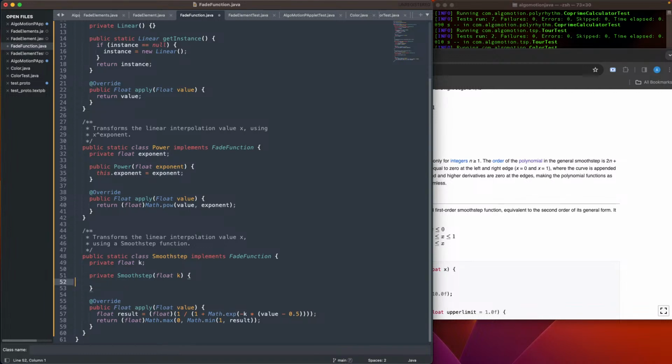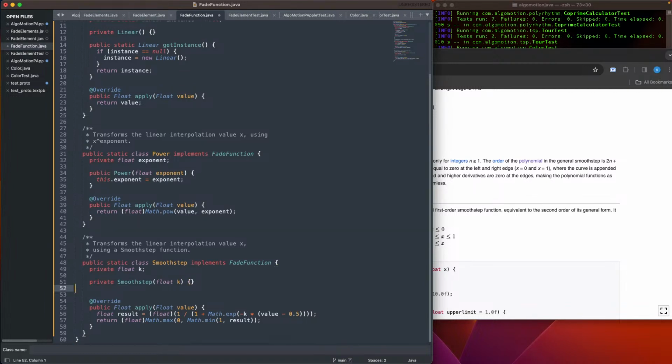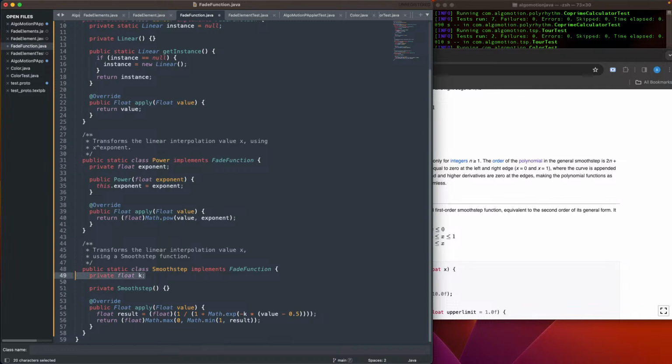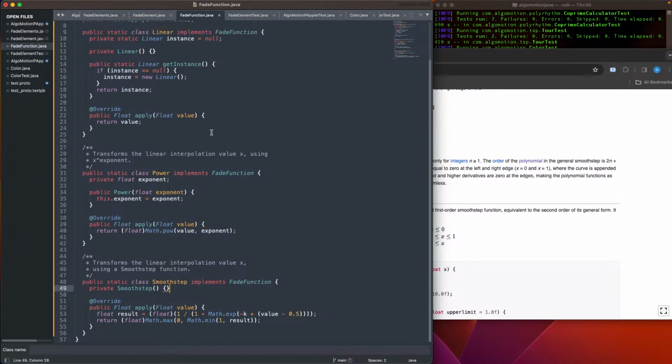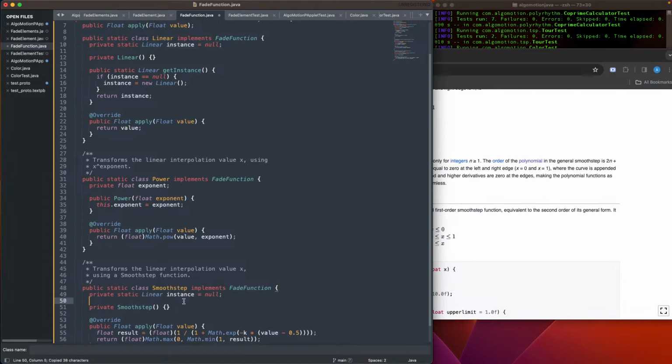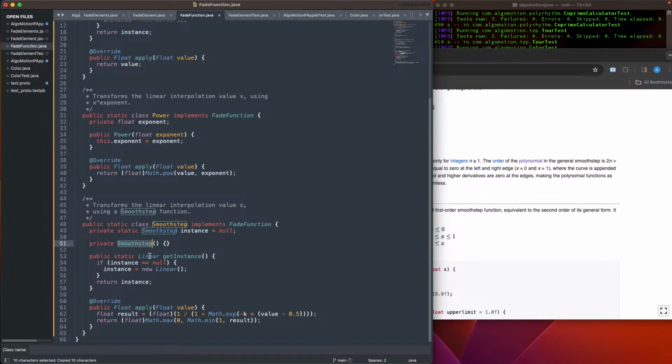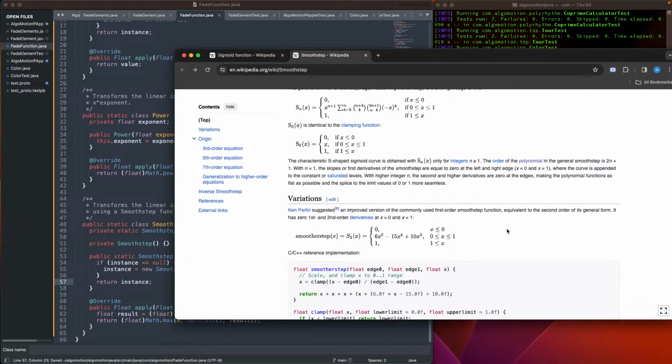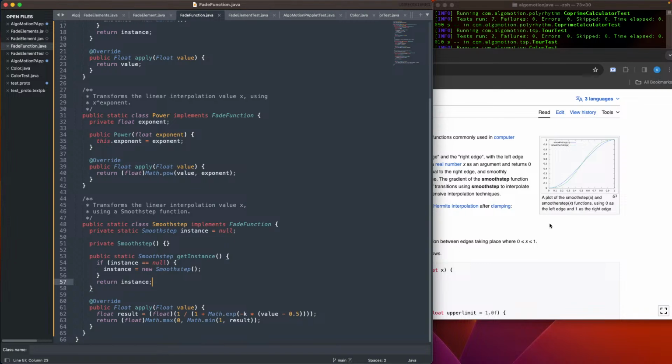So we can do the same singleton pattern that we did with linear, because there's nothing to parameterize here. So I'll do this same get instance stuff just because it's clean. And what we want is value squared.